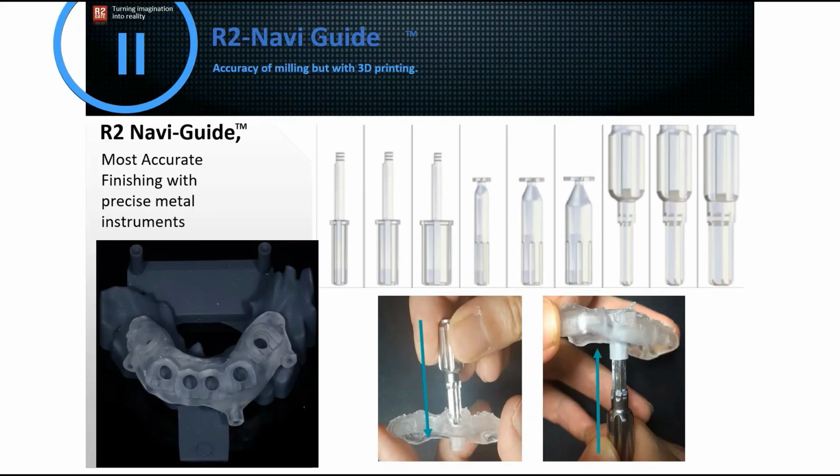What we do is to make sure that the inside of the surgical guide and the sleeve diameter is exactly 5 millimeters. We use what we call the finishing precision tools. By using these tools and passing them through the surgical guide, we make sure that the inside of the surgical guide is exactly the same diameter as the drills, which means that there is no wiggle space and no room for the drills to move and deviate.